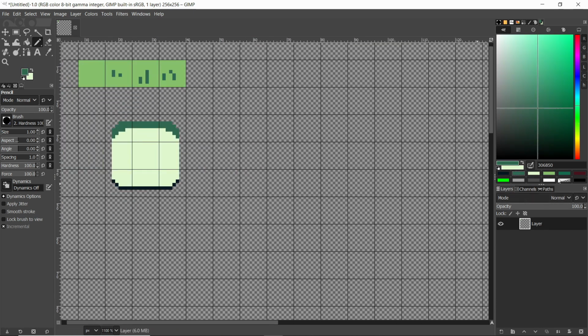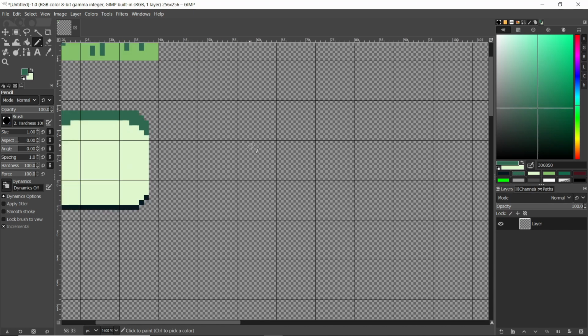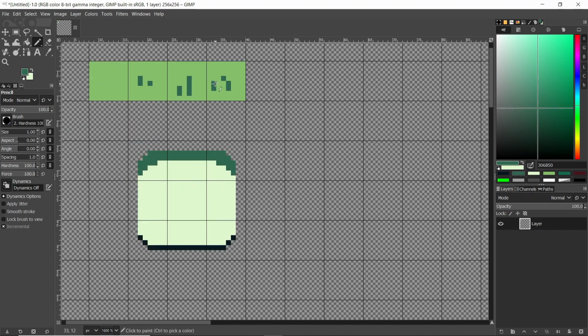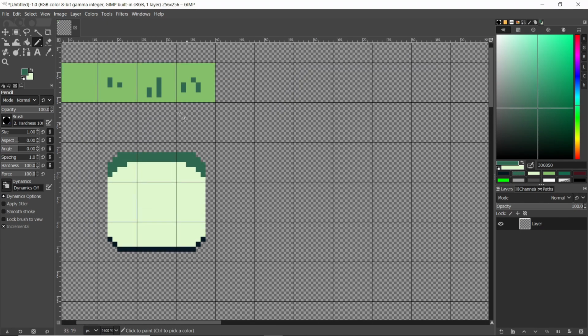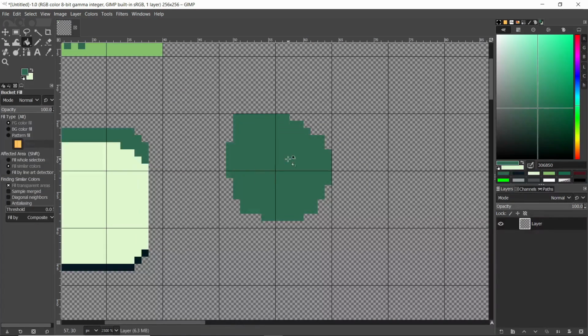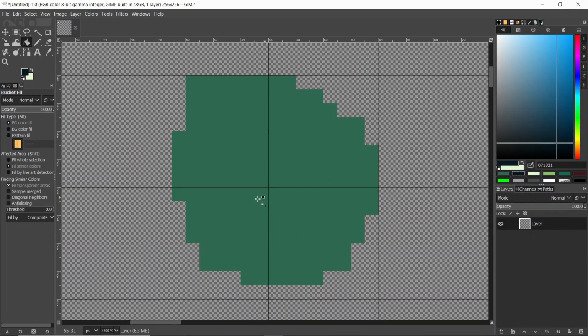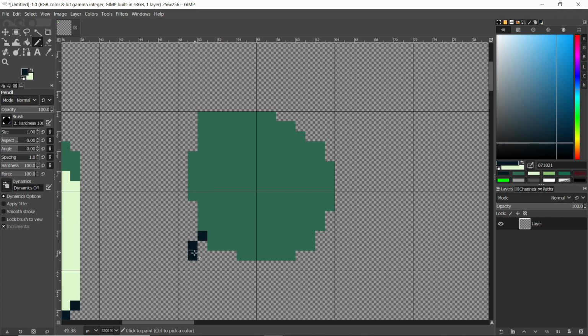So if the grass is the light green, we probably want to use the black and the dark green as the predominant colors in the rocks, because this probably will be sat on grass. So if I make it a dark green and I put maybe a shadow under it, I haven't done this before, but it sounds like a fun idea.